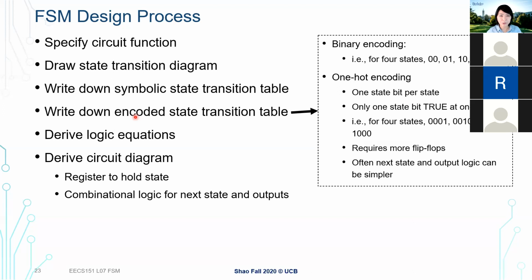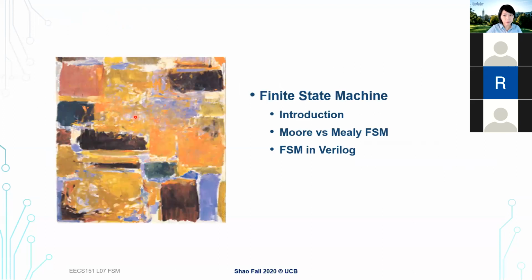Again, you'll see more in both your labs and homework, so we'll have more exercises to help you get familiar with this. So we talked about the introduction and used this example, thinking about how to use FSM to describe a sequential circuit, and also mentioned a very important thing: you need to have an initial state and reset.